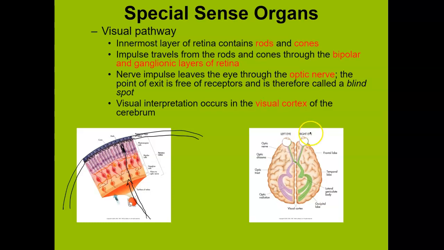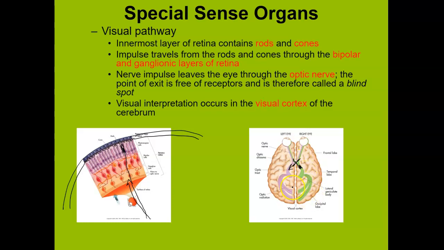What's interesting is that if you look over here at the right eye, half of the right eye actually sends information to the right side of the brain, and half of it sends it over to the left side of the brain, and vice versa with the left eye. Right here at this crossover, we call this the optic chiasm. Chiasm means like X, okay? And so each eye sends information to its own cerebral hemisphere, ipsilateral, and to the opposite side, contralateral. Ipsi means same, contra means opposite.